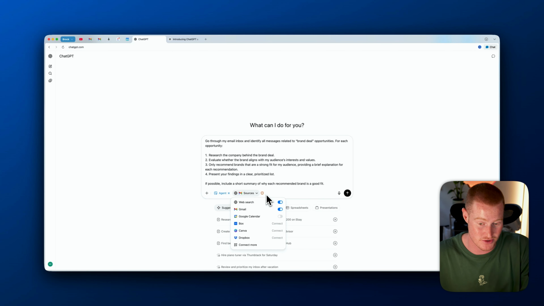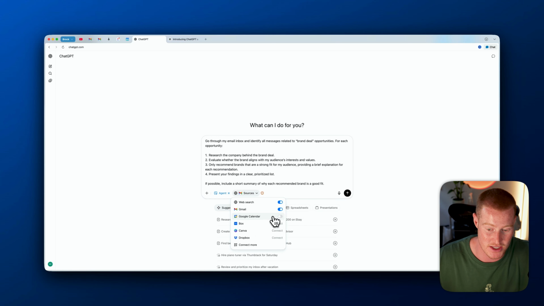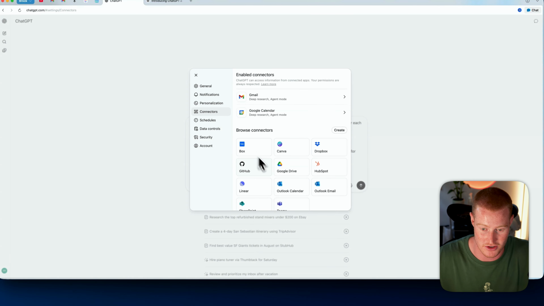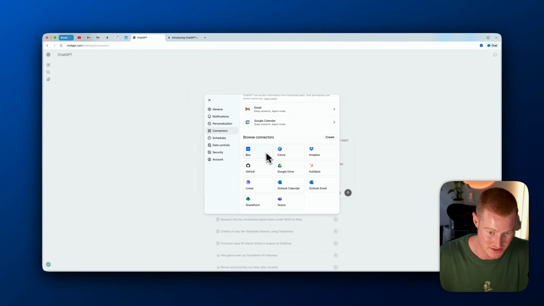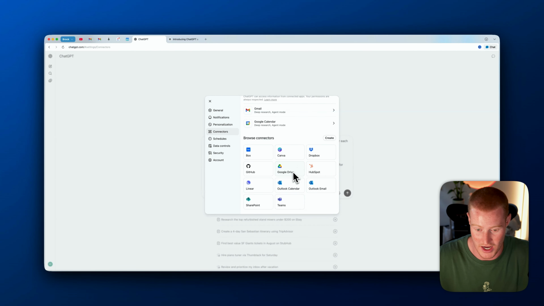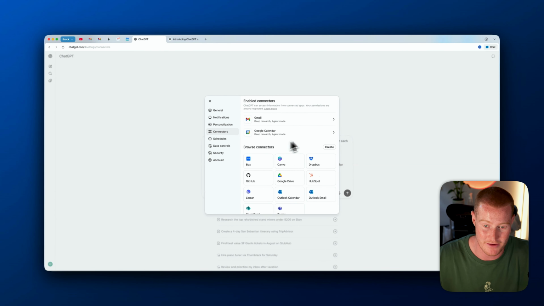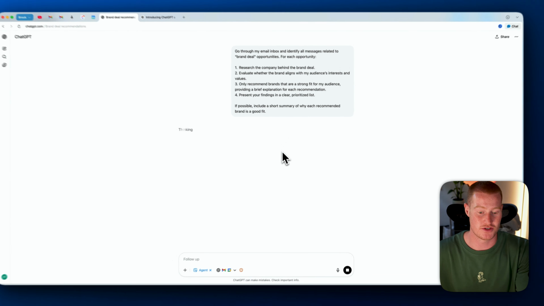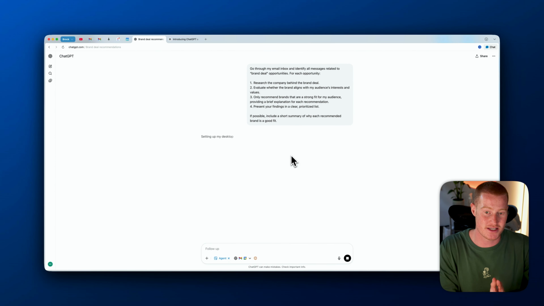This is where it gets absolutely mind-blowing. I could also do the exact same thing for Google Calendar. Might as well turn that on. And there are a bunch more different connectors that we could add here, such as Dropbox, Canva, Google Drive, HubSpot, all of these different platforms. And this is going to get really interesting when this list here expands to a bunch of different other tools. So without further ado, let me just send that off to ChatGPT Agent and let's let this do its thing. One thing with this is it actually takes quite a bit of time to actually go off and do this task.